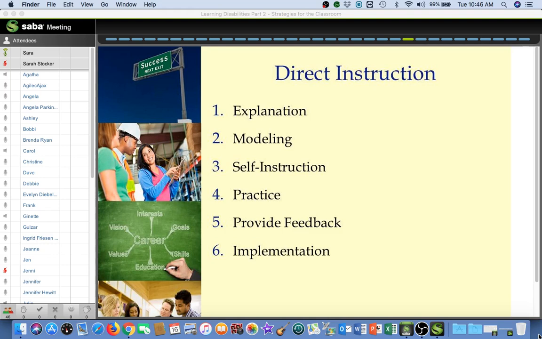Great. Could I get a show of green check marks for those that have seen or used these strategies before in your classrooms? Good. Absolutely, this is not recreating the wheel. These are not new and innovative approaches, but rather very key reminders of the things that you probably do to some degree in your classrooms or working with your clients. But also just kind of a springboard to try out new things that maybe you haven't tried before. So thank you for doing that.